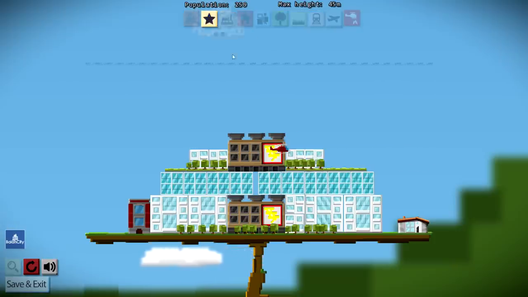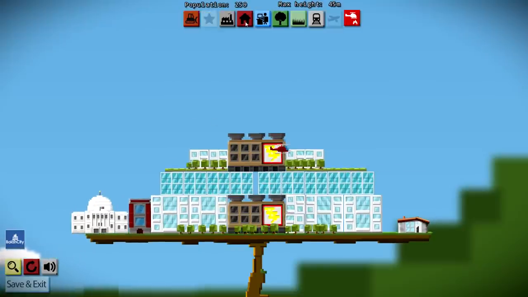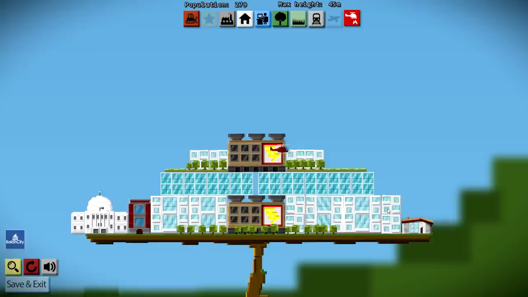Okay, we can build our next place. All right, so this is going to be tricky. Crap, I can't put this down here. The whole thing's going to topple. Oh my gosh, it didn't? Are you kidding? That does not weigh that much? Apparently not. Wow, that's kind of nice.